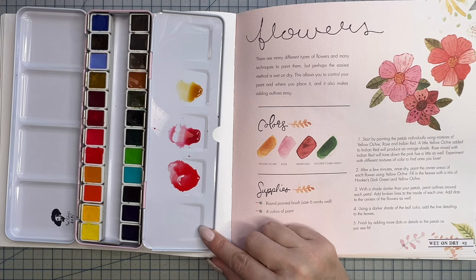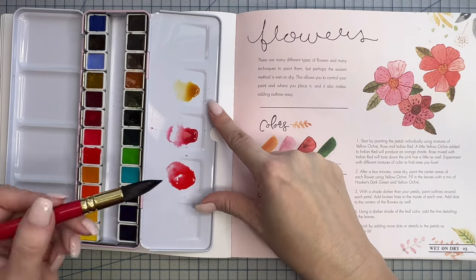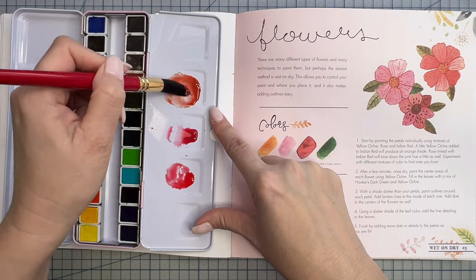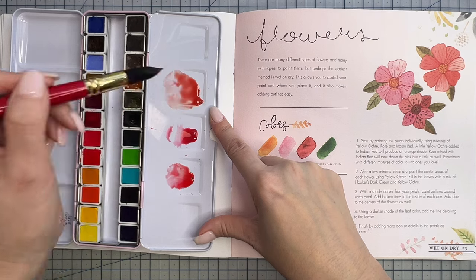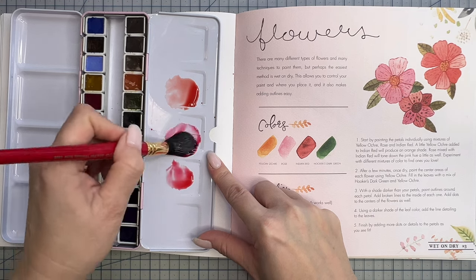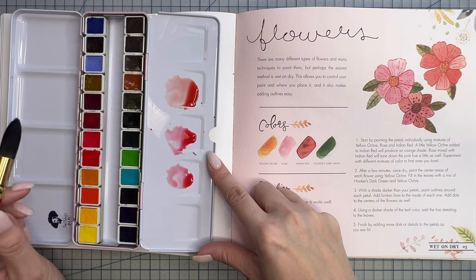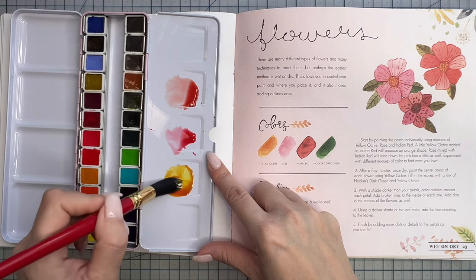Okay, so now we're going to make a mix of these. What I'm going to do is, it says yellow ochre to Indian red is going to produce an orange shade. So let's do this. Okay. Can add a bit more of this color in. A bit more red. And then these two. And I'm going to do maybe a bit more of this color in with that color.